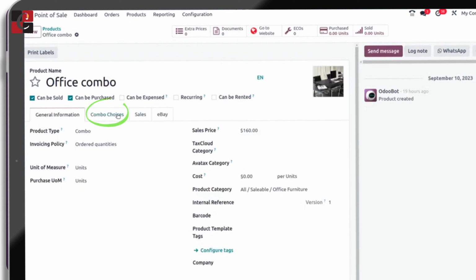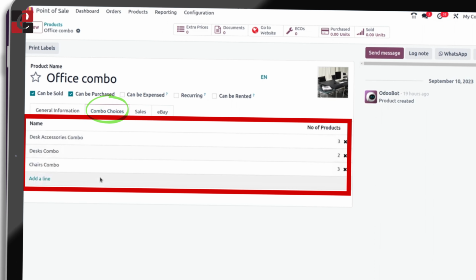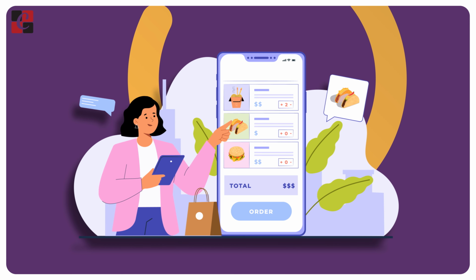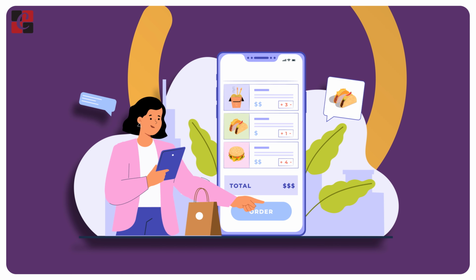So if a user wants to order different products, for example, if a user wants to just buy a KFC meal, he can use different choices, like he can choose Cola or Pepsi, or he can choose French fries or another alternative instead of French fries. Like that, you can create the choices for combos, and we can also manage the booking fee, but we won't be discussing the booking fee in this video, so stay tuned for the next video to know how to use the booking fee in Odoo 17.